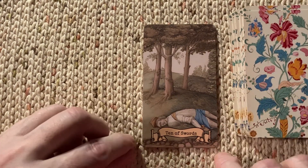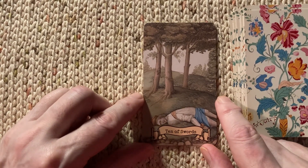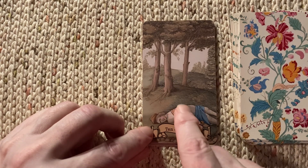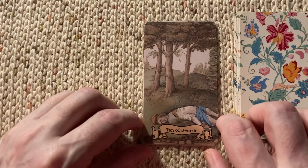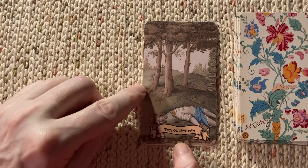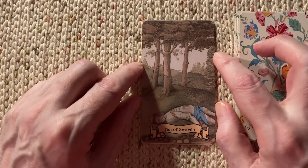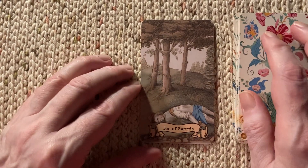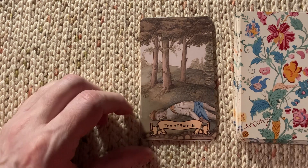Here's an odd one — Ten of Swords. No swords. I went back to the Etsy site and they show about five cards on the advertising page, and their picture of the Ten of Swords does show ten swords coming out of the back of this figure, which intrigues me all the more. It's like, why was the Hanged Man different in Ben's deck than mine? Why is the Ten of Swords different in mine than the one advertised online? How many possible versions of this deck are out there? This could become a collectible item just for the fun of it to see how many differences there are in the cards and various decks.